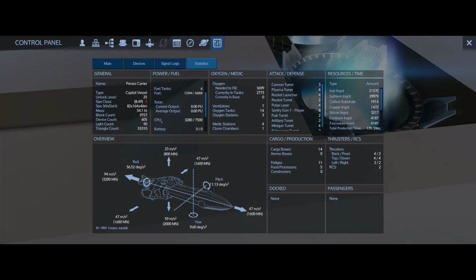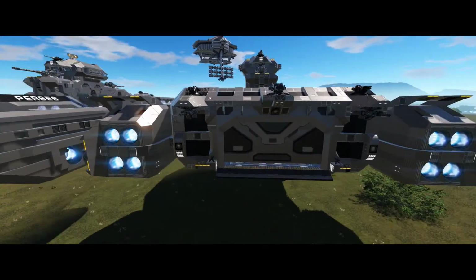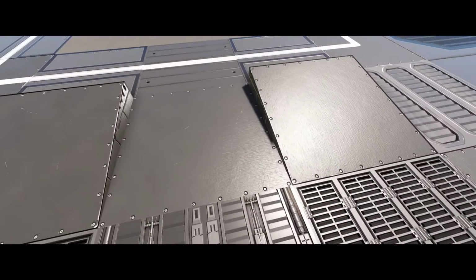So beyond the thrusters, well, here's another thing. Already, I'm at 3280 CPU, and if you look at the stats, it's faster. I mean, it went from 20 to 47 in the different directions, and I'm running 94 now on forward thrust.